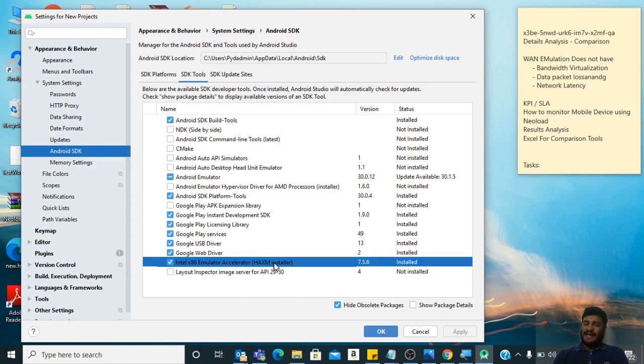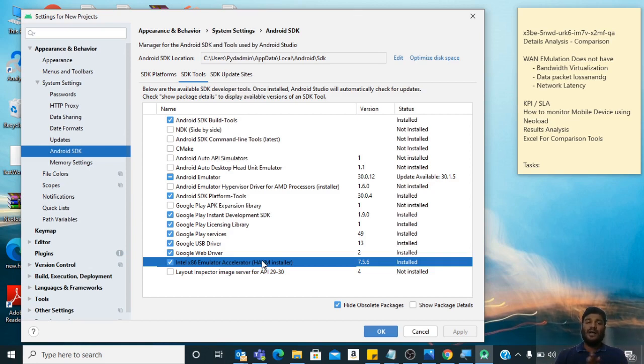For HAXM, you need to make sure that the virtualization option is enabled and Hyper-V is disabled. How can you enable the virtualization option? Just restart your system. After restarting, if you press the delete or F2 key, a blue screen comes. In that blue screen, there is an option to see virtualization.